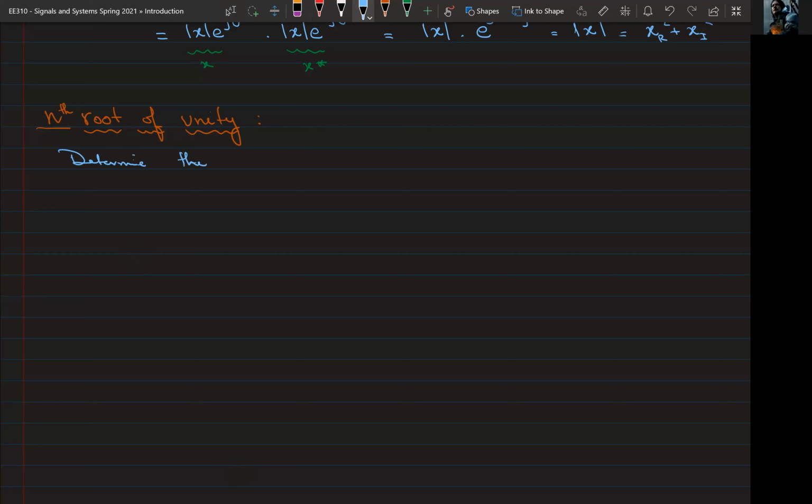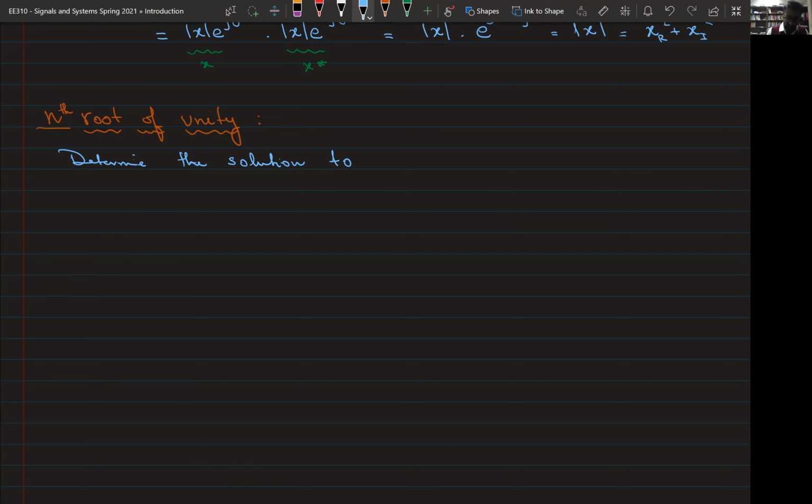So what is unity? 1? Yeah. So it's 1 plus minus 1. Nth root of unity means the following. Let me start out with a simple example first. Let me start out with a polynomial of degree 2. Then I'm going to move on to polynomial degree 4, and then I'm going to generalize it, right?